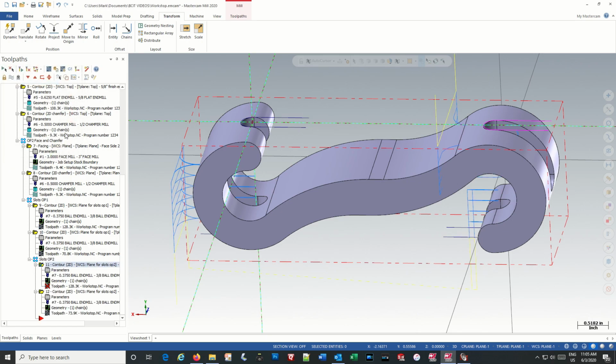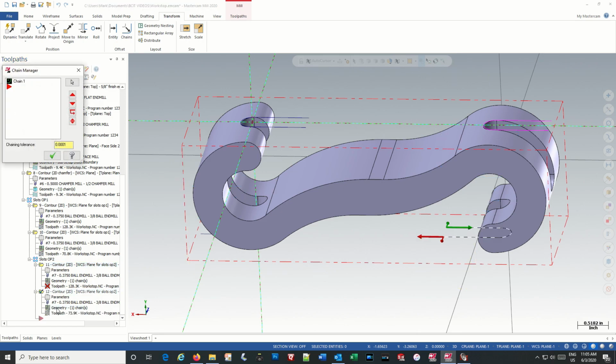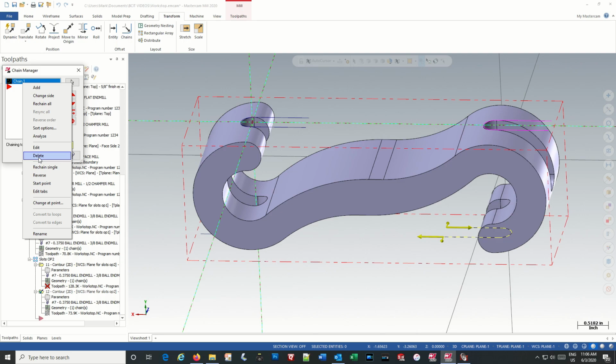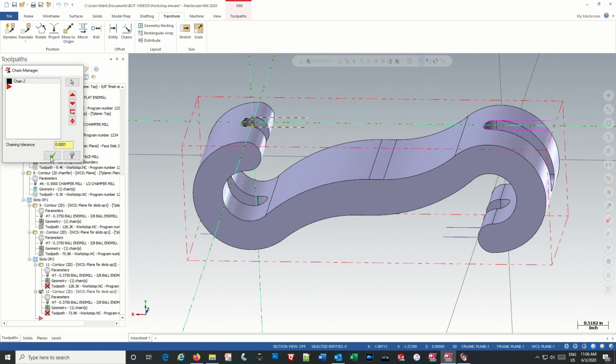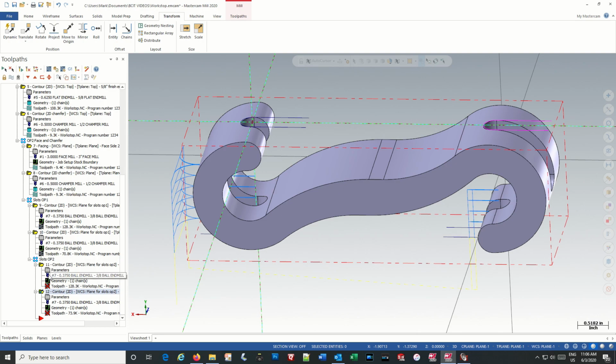So I need to change this. So this one needs to be the equivalent to the short chain, and the other one needs to be the equivalent to the long chain. So it's opposite to what we had on the other side. So all we have to do is delete the chain, add a new one, and make sure we get it in the right order.